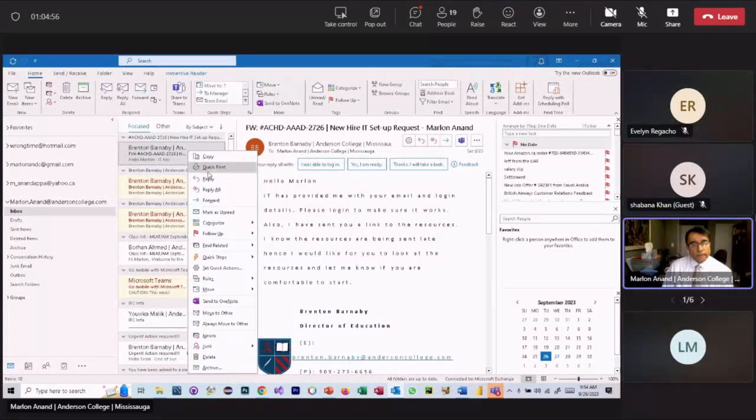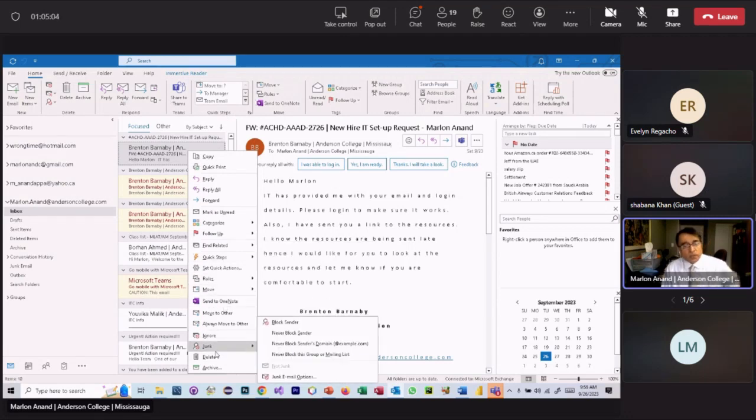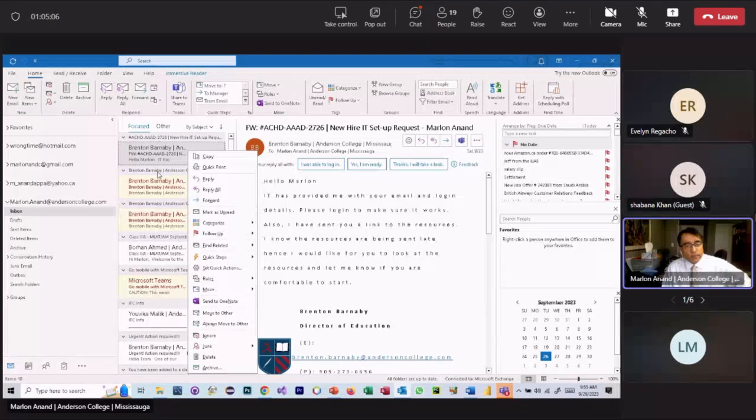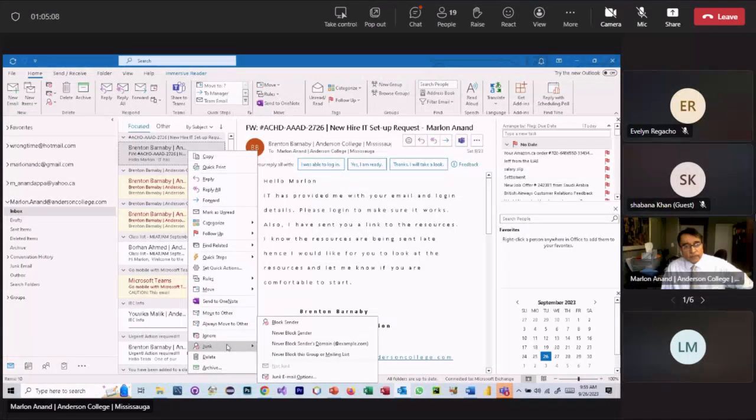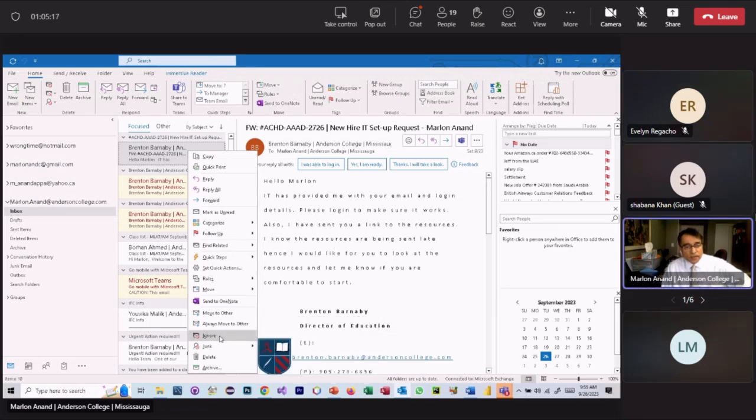Here I have these commands, and they're identical to a lot of the commands here. It's just another way of doing it. If I want to block Brenton, I can go down to junk and click block sender. If I want to ignore him, I can click ignore, and that will send it into the trash bin.